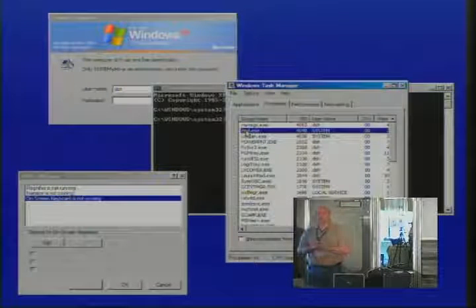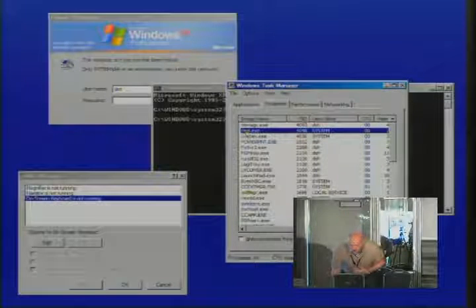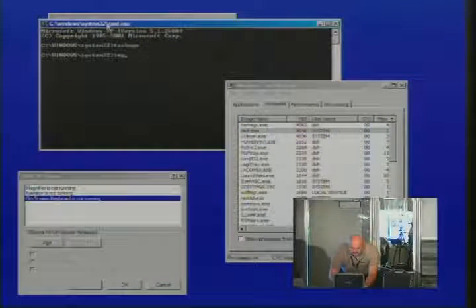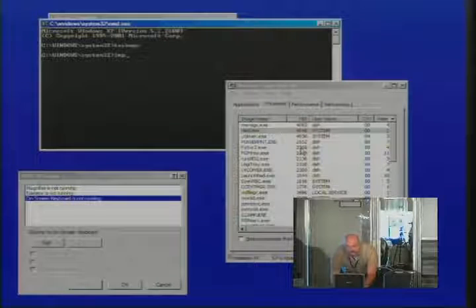So we wrote a quick little program called Impersonate. The way Impersonate works, the way we have it written up, IMP, and then all we need is a process ID off any running process owned by the user whose rights we want to steal. So we'll grab process ID 2268.